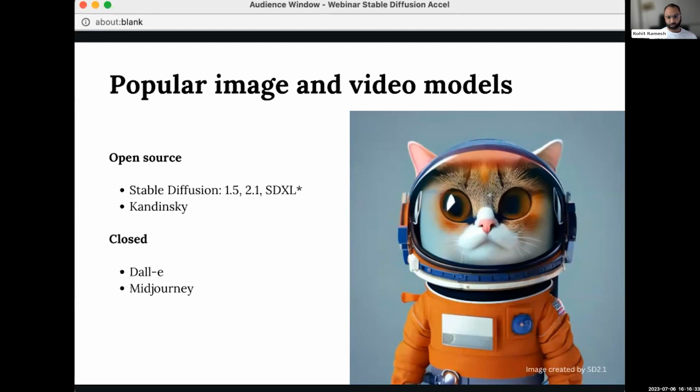There's also another model called Kandinsky. Kandinsky is a model by a bunch of Russian scientists who created a diffusion-like model, but with multilingual capabilities. So you can feed text in the Russian language or maybe even Hindi. I'm not very sure about that, but I've seen some examples in Russian for sure, and it's able to create images for you.